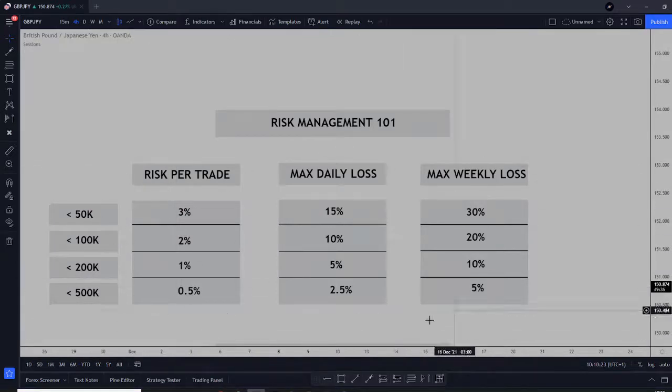Just make sure that you have it laid down like this, very clear, very visual in front of you with all your rules. So you can see the bigger the account is, the lower the risk we use, because obviously when you are managing 500,000 or even 500,000 plus, those are big numbers already for a retail trader. So if you're risking 0.5% on 500,000, that's still $2,500 of risk per position. So if you're in with 4 positions, that means that you're in the total risk of 10,000. But we never... every position that we add, our previous ones are always at break even.